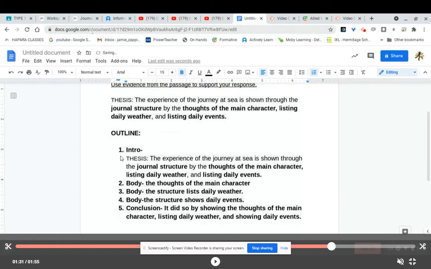Just like when we have our outline, we see that number representing when the paragraph changes. So they begin with their intro, where they have that nice thesis statement. And then each of their body paragraphs is nicely structured with a new claim. They have multiple claims in this essay.